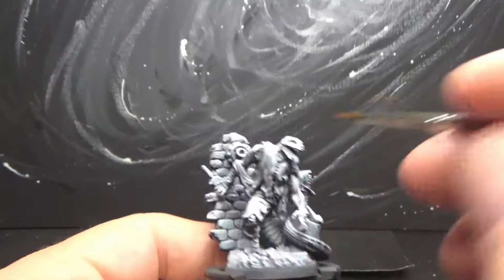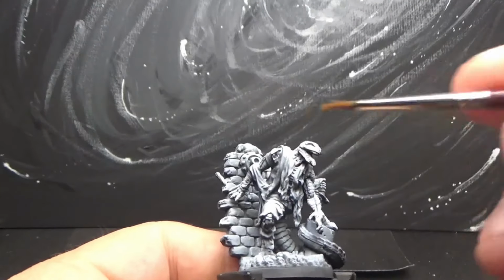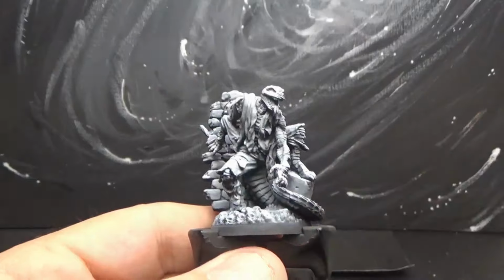So real quick: wall, skin, pants, shirt, base, bunch of skulls, super easy. All right, let's do it.